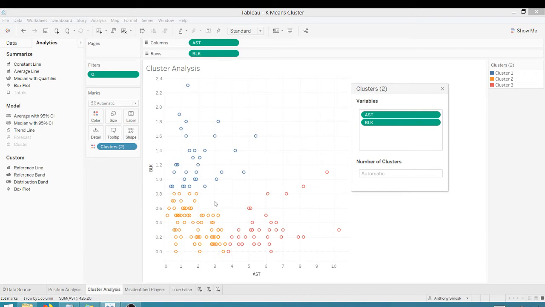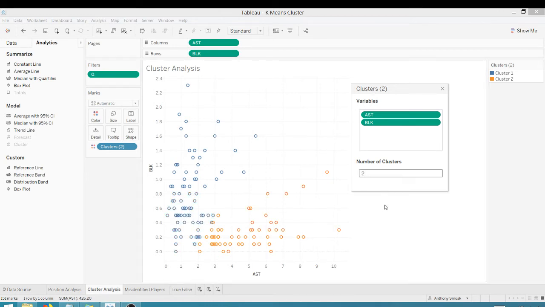And so what I think it's doing, it's saying, you know, this is a combination of point guards and centers, but maybe these guys don't play enough minutes to rack up enough blocks to be definitely characterized as a center, or enough assists to definitely be characterized as a point guard. So it's given us this third cluster. But we know there are two clusters, so let's just put two.